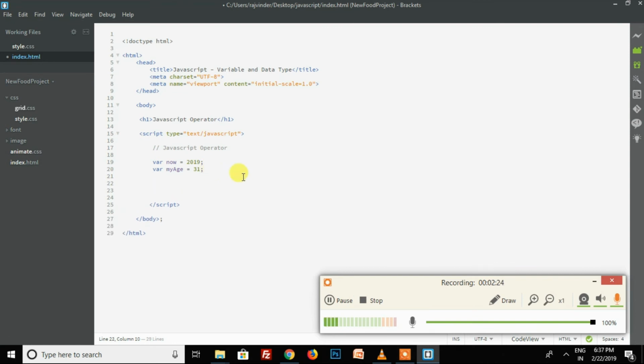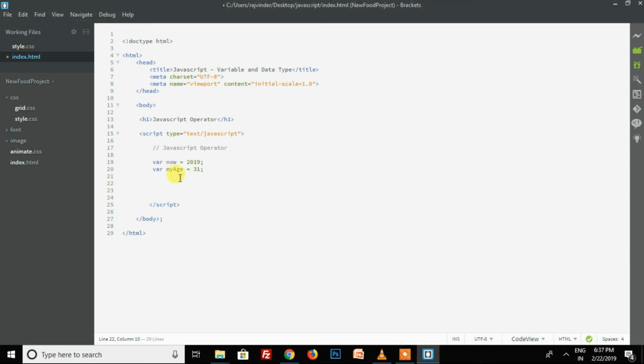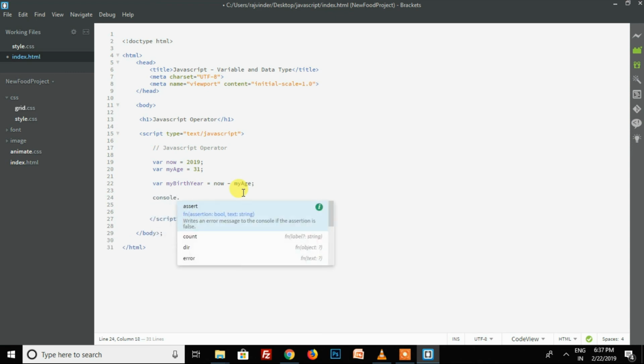Now I'm calculating my birth year. var my birth year equal to now minus my age, and I put my birth year into console.log. Now see what the result is.